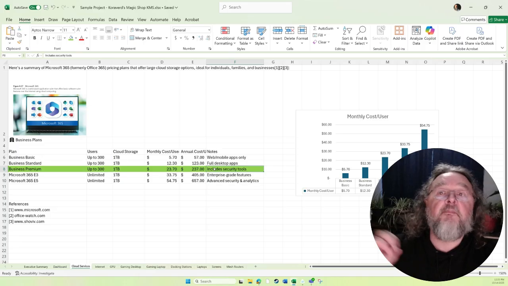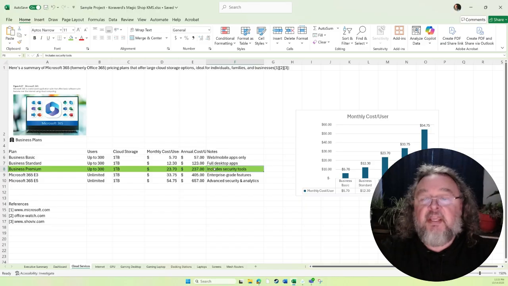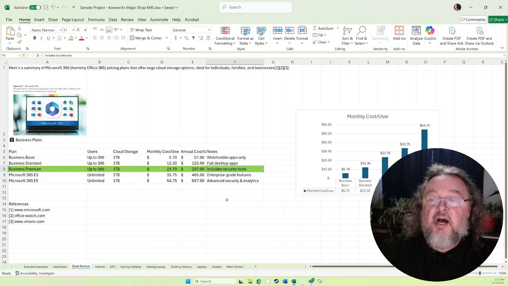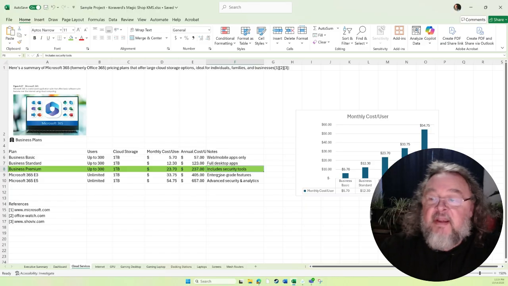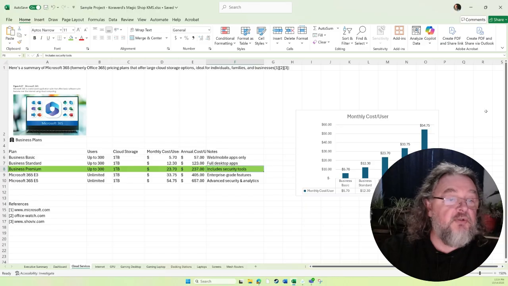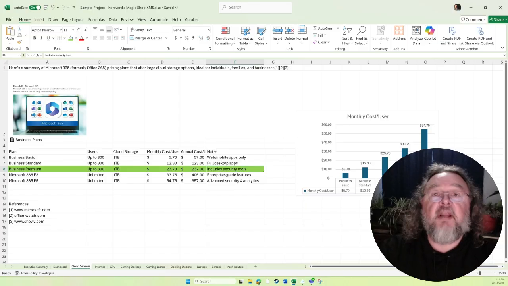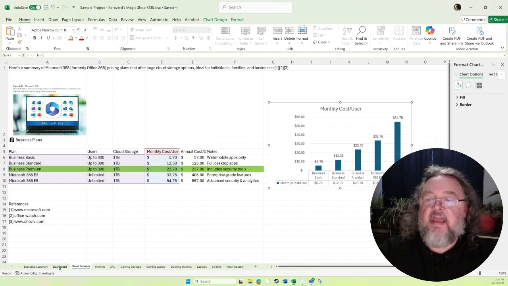So in mine, I'm not having an on-site IT guy, so I'm having to turn to outsourcing for security, authentication, that sort of thing. And I don't need to get into the enterprise grade features because I don't have IT people to manage all of that. And you can see I've highlighted it here. This is the one that I want to use for this particular application. So now I grab that, I copy that, and I'm going to bring that over into my dashboard.